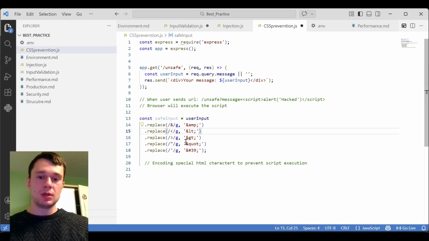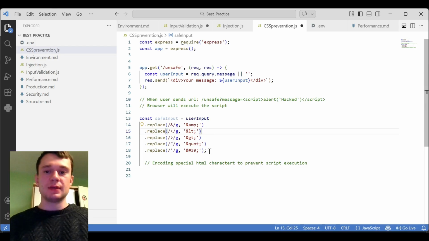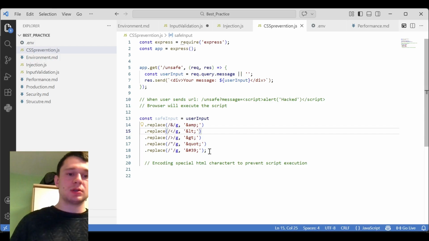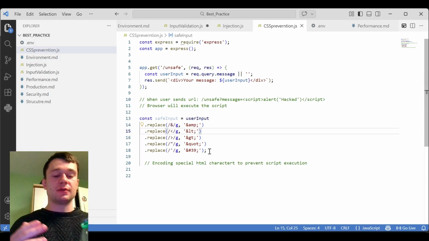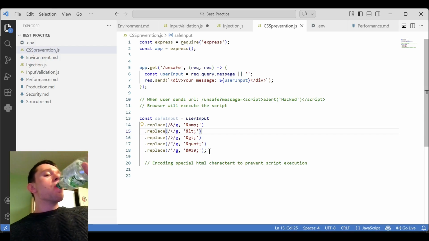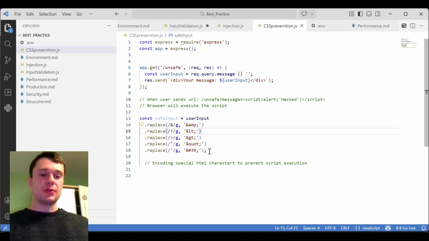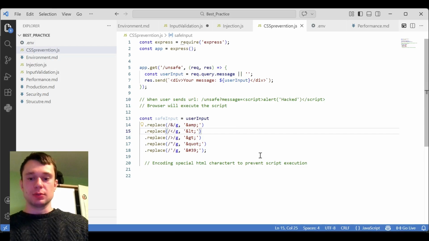For example, that would just be an LT, and then the browser would not see that and would not think that that's executable code.